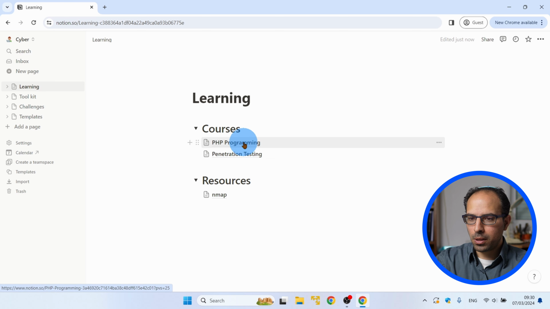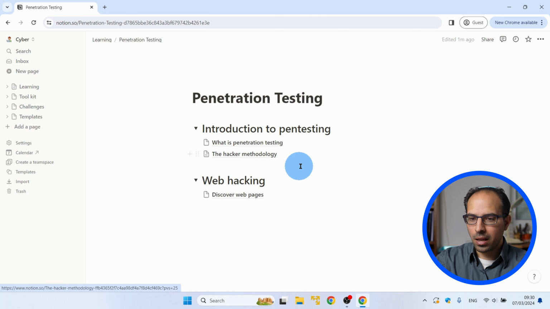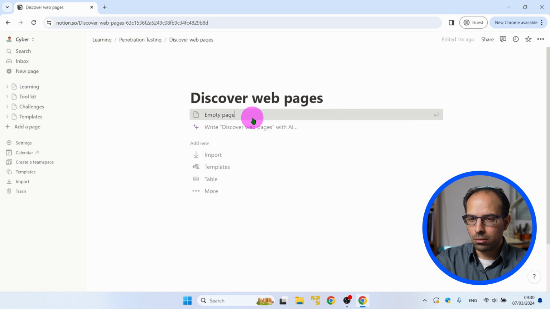Now, what do we write inside a single page specifically? Let's take penetration testing, for example. Inside it, there is a lesson called Discover Web Pages. What is the format inside each lesson? So here too, we should keep a fixed standard. What should it be?